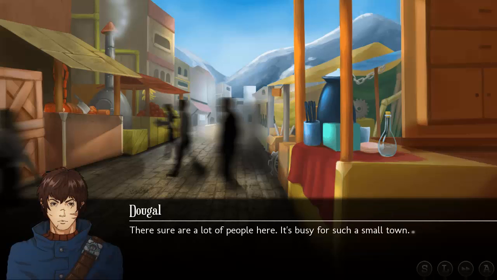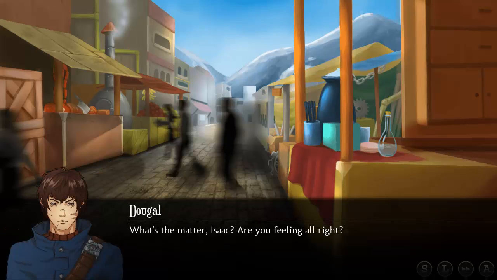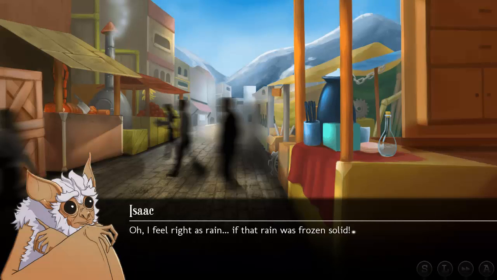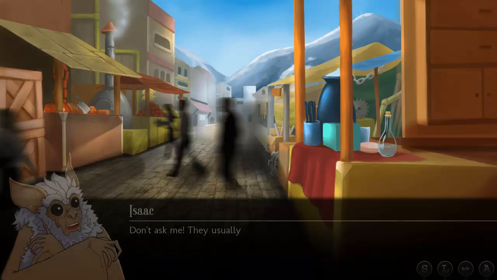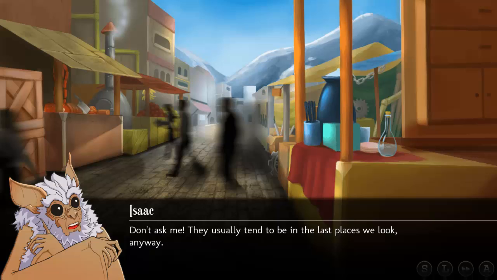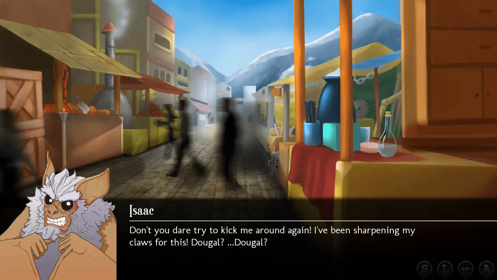There sure are a lot of people here. It's busy for such a small town. Well, I mean, it's a town surrounded by God knows how many miles of ice. Of course it's busy. Ahem. I could go for some fresh fruit right about now. There are just too many to choose from. Ahem. What's the matter, Isaac? Are you feeling alright? I feel right as rain if that rain was frozen solid. We'd better find an inn. Where do you suppose an inn would be in this town? I'm going to have to guess and say not the business district. Don't ask me. They usually tend to be in the last places we look anyway. You're about as useless as they come, Isaac. I'm going to have to... Don't you dare try and kick me around again. I've been sharpening my claws for this. Dougal? Dougal? Wait, hang on a second. I kick him around? I assume that's metaphorically speaking.